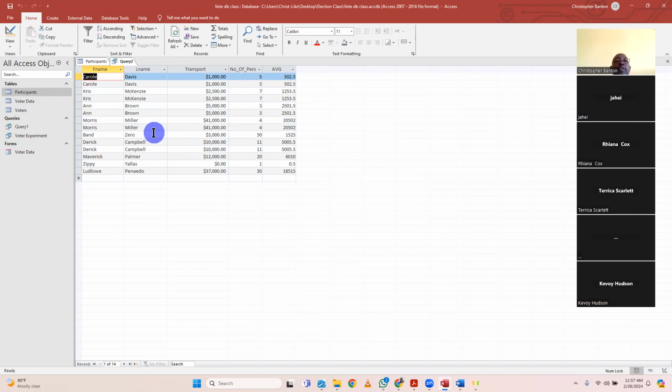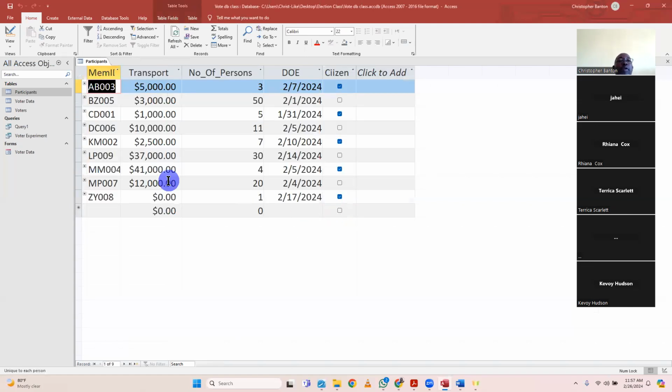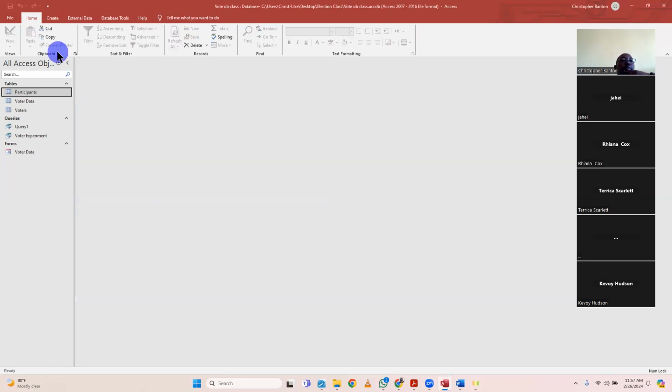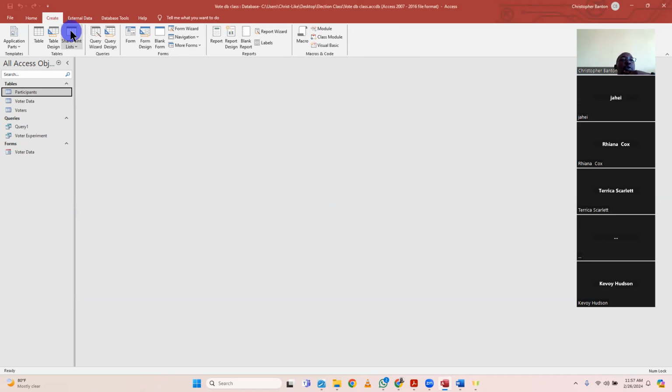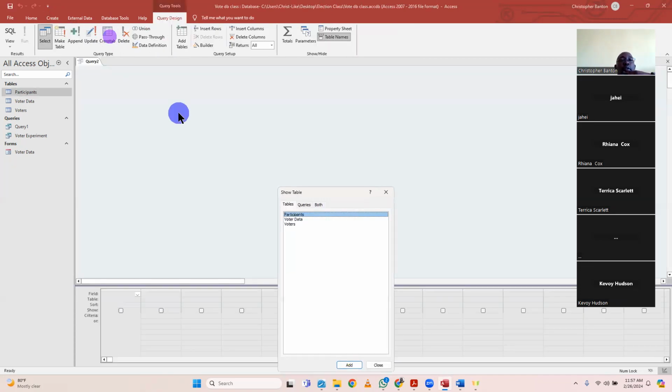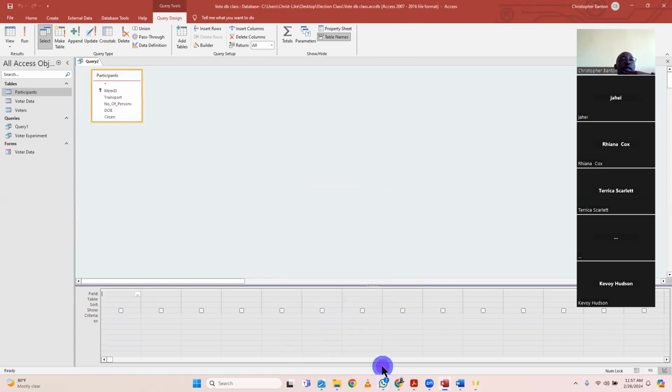All right, so let us get into this. Which one should I use? Yeah, we can use one table. Create query design. And I'm going to use one table, participants, and close.